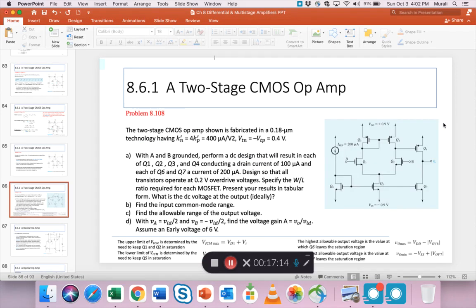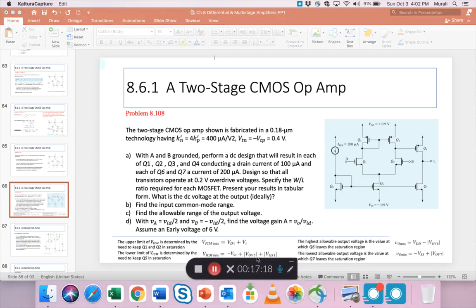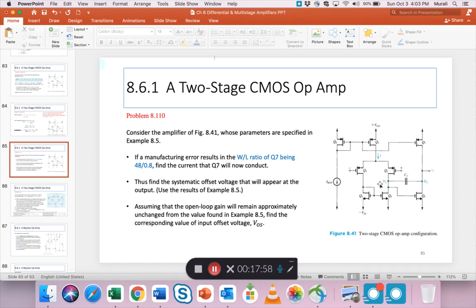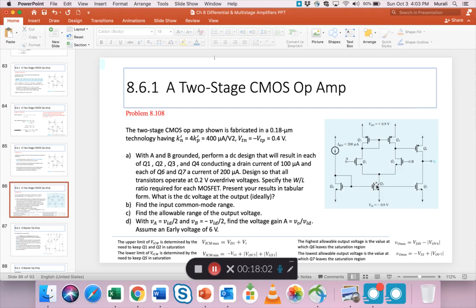So that is problem 8110. We have one more interesting problem on CMOS, the two-stage. So this is problem 8108 from the back of the chapter. So you can see that we have a similar configuration as what we have studied. There is one stage, which is the differential input stage, that is stage 1. But in this case, these are NMOS devices, right? Q1 and Q2 are NMOS. In the previous example that we saw, Q1 and Q2 are PMOS. So that's one of the differences. Everything else seems pretty much similar. So it's a slight change, right? But most of the logic that we studied in the previous example is applicable here also.